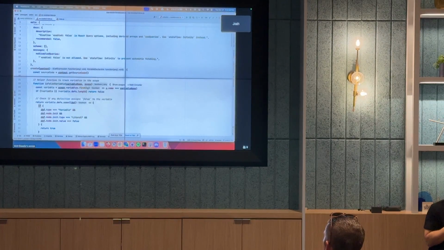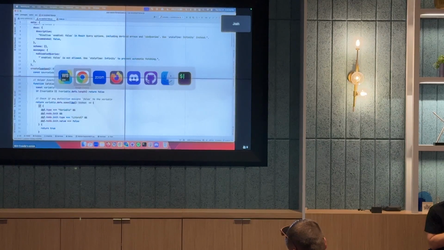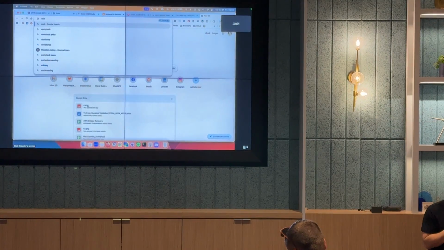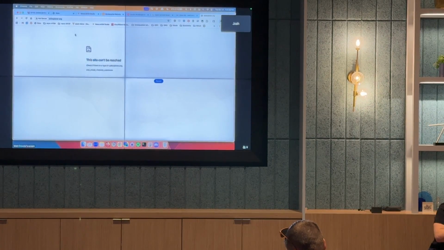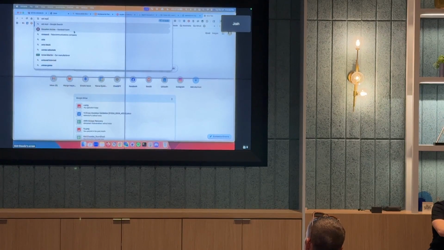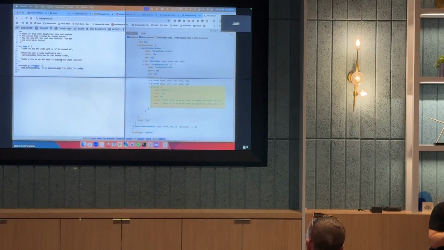The whole thing with these ESLint rules is, and we're going to be talking more about ASTs. Do people know what an AST is, an abstract syntax tree? There's a site called ASTexplorer.net.